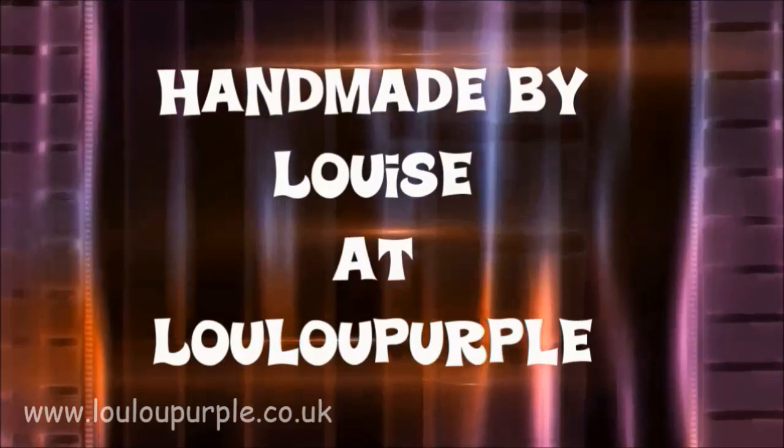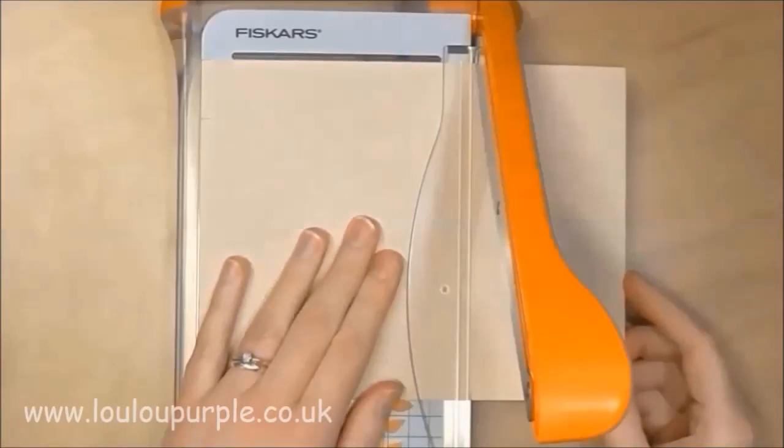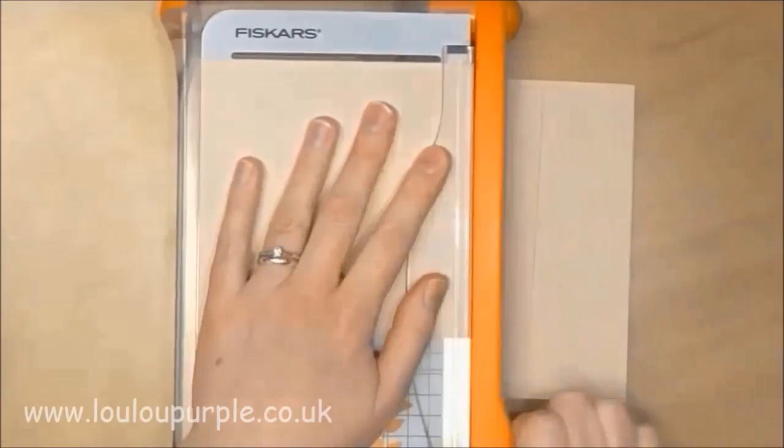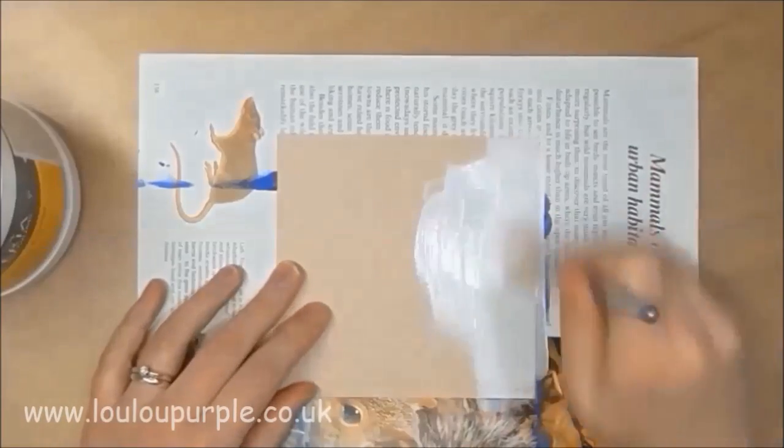Today I'm going to be showing you how I made a mixed media card. First of all, I am cutting my cardstock down to size. I then cover my card with a layer of white gesso. This is to prime the card because we will be using a lot of water on the top of it.